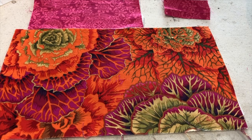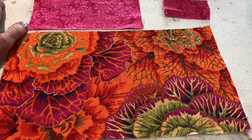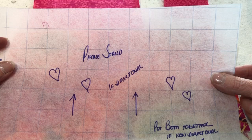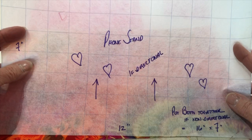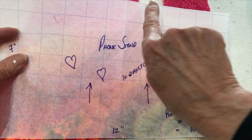I've gone ahead and cut my fabrics — let me show you how to cut them. Cutting from scratch is painful because you're constantly measuring and remeasuring. I make a template using a product — I believe it's called True Grid — which has blue grids and a sturdy hand. I use it a lot for pattern making: just lay it on fabric and cut around it. For directional fabric, I mark hearts to show the north position. Cut your fashion fabric — the main body — at 7 inches by 12 inches.